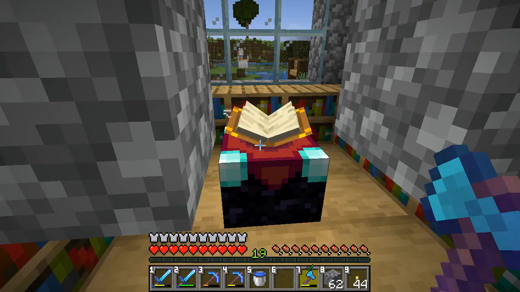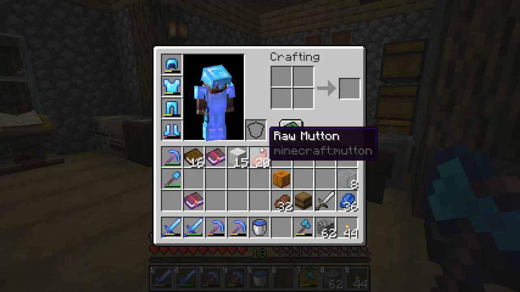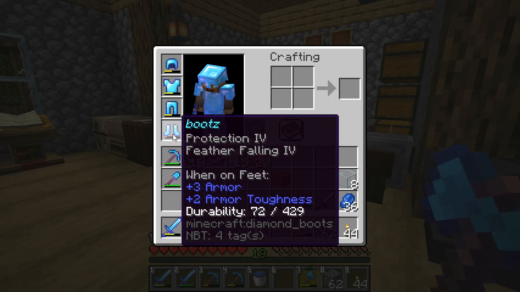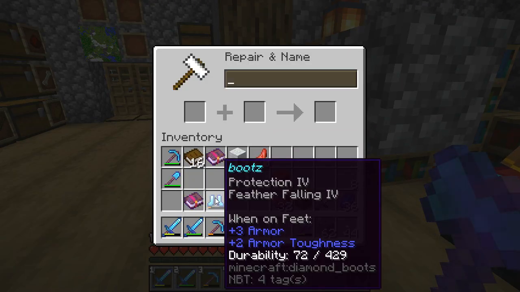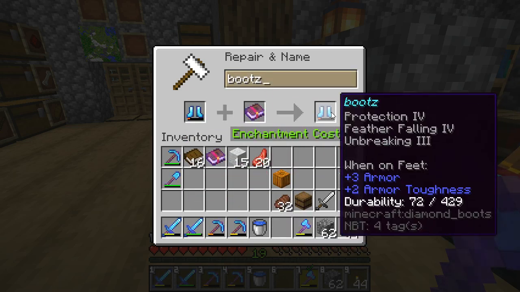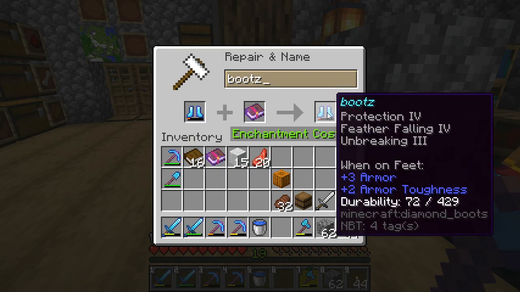So, 19 levels left. Let's do unbreaking on the boots. Yeah, they are in very bad shape. Or maybe I can... Nah, let's do it on the boots immediately. So, protection and feather falling with unbreaking. And now we have 4 level cost, okay. Protection 4, feather falling 4, unbreaking 3.